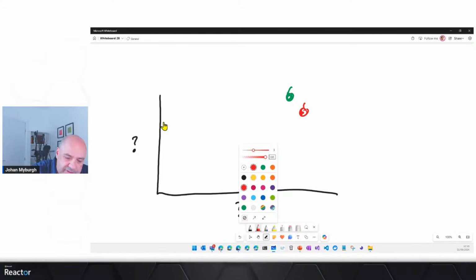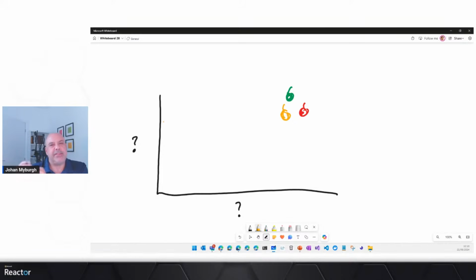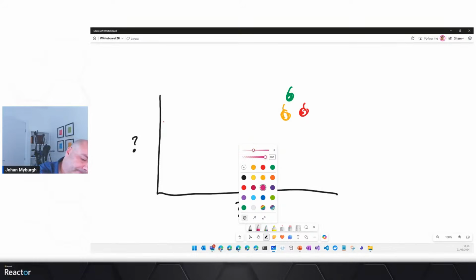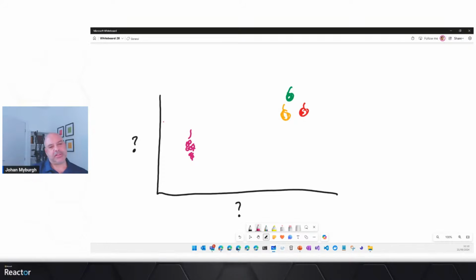In fact, probably also one of these yellow apples will be very close from a vector perspective because it's a very similar type of thing. But if I contrast this with, for argument's sake, maybe some grapes, can you see that with grapes, yes, it's also on the scale of being a fruit, but it's not close to an apple?